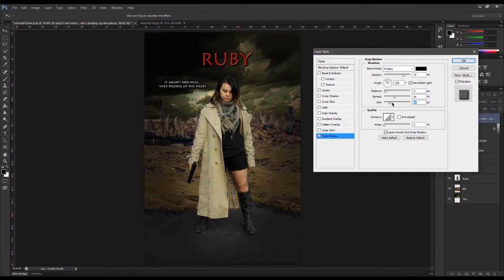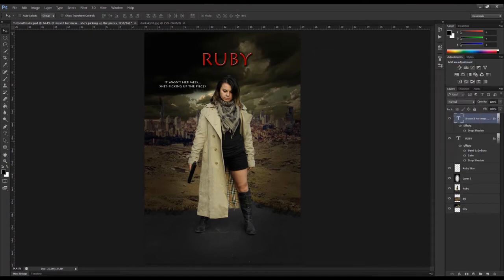By increasing the size of the shadow, you can see what that does. And if I didn't have the spread on, the spread just helps feather that a bit more too. So between the size and the spread is what we want to play with. And that's good. That just darkens it up and helps make that pop a bit. All right, at this point, we are good.